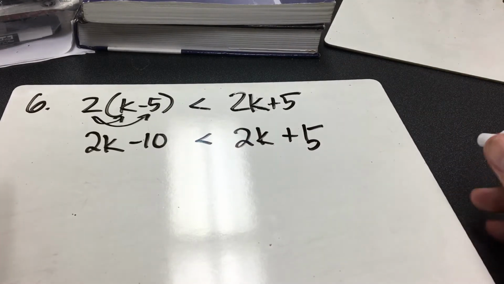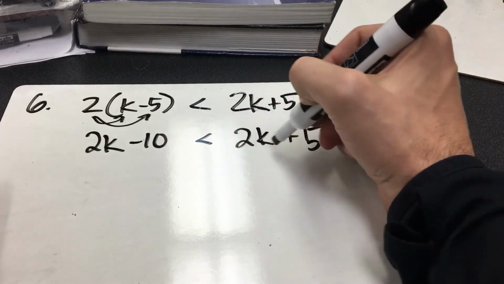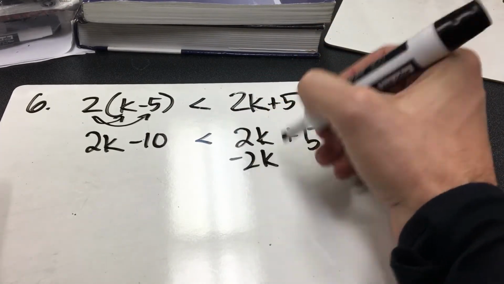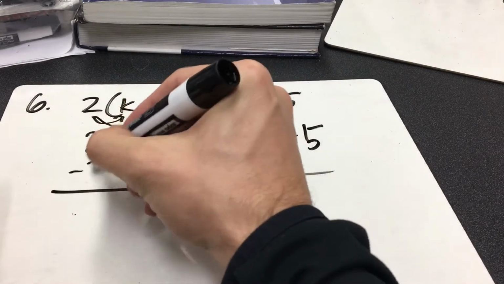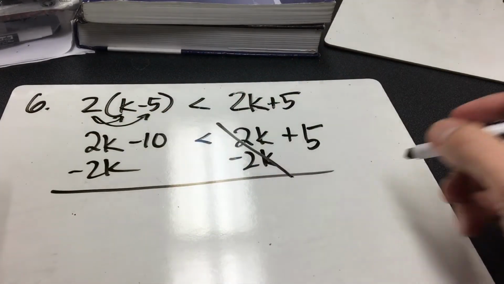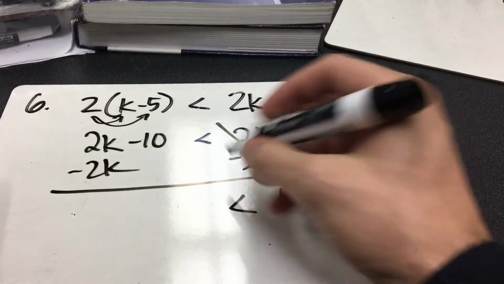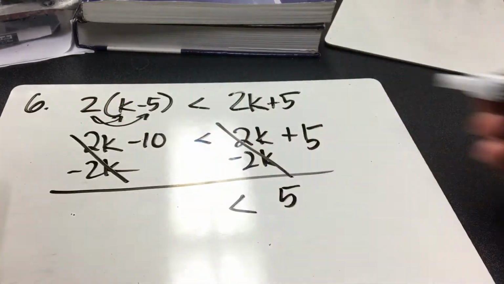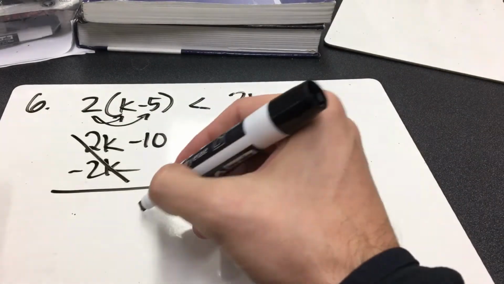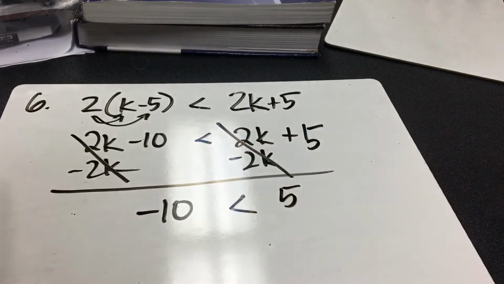This is going to mean that I have a strange answer, because look, I want to undo the variable from the right-hand side. 2k minus 2k. I meant for it to equal 0 over here, but look what happens. I did not intend for it to equal 0 over here, but 2k minus 2k over there is also 0. And so I have this statement.